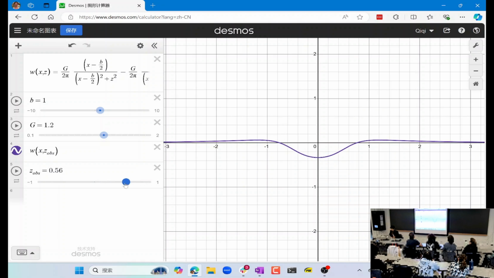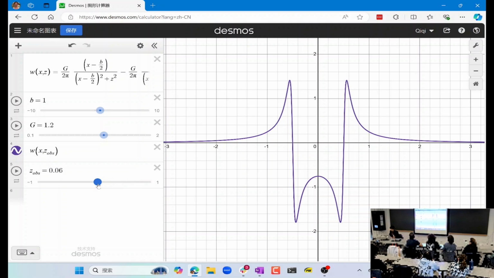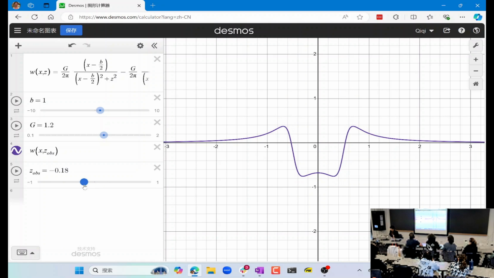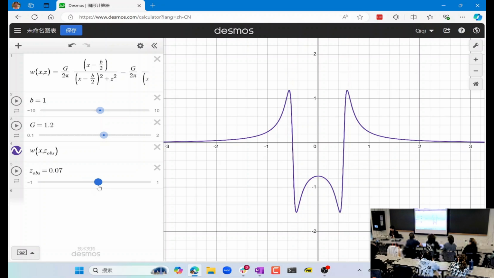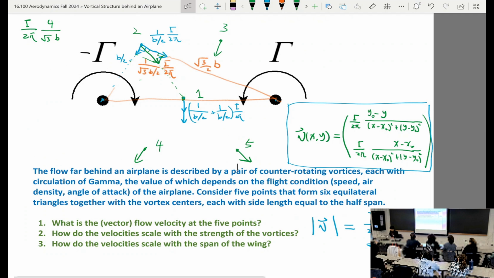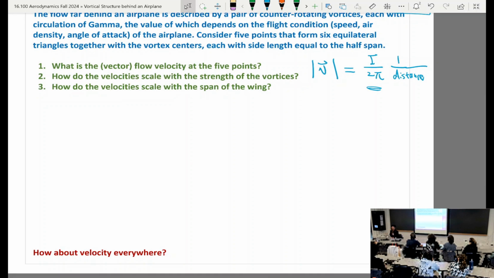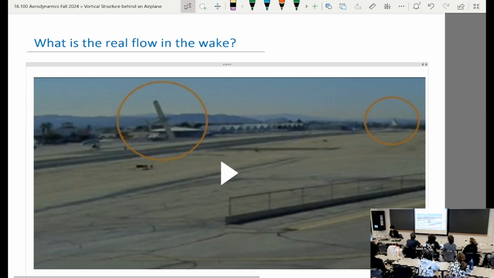The closer to the plane, I have more speed both downward in between the vortices and upward just outside of the vortex, right? So just to get you a sense of how dramatic this downward velocity and the upward velocity outside of the vortices are, let's actually take a look. What actually happens if you fly something near these vortices?